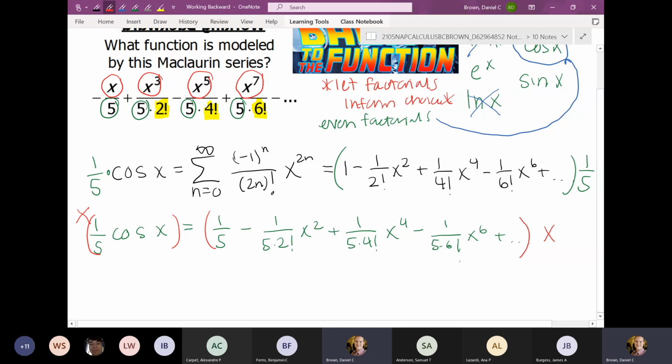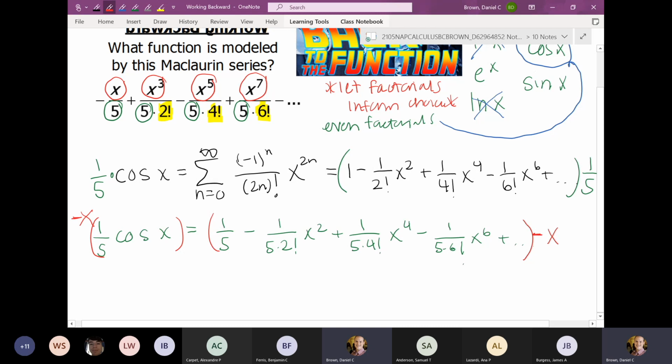I notice the series that's given to me goes negative, positive, negative, positive. The one we have goes positive, negative, positive, negative. So if I want to combine some steps, instead of just multiplying by x, what could I multiply both sides by? Negative x. So I'm going to multiply both sides by negative x. And again, I could have done this all in one step. I could have just multiplied both sides by negative x over 5. So what we end up seeing is negative x over 5 cosine of x is equal to the series that we started out with once we multiply everything across.